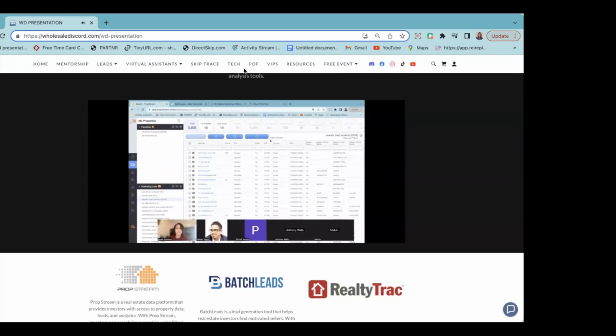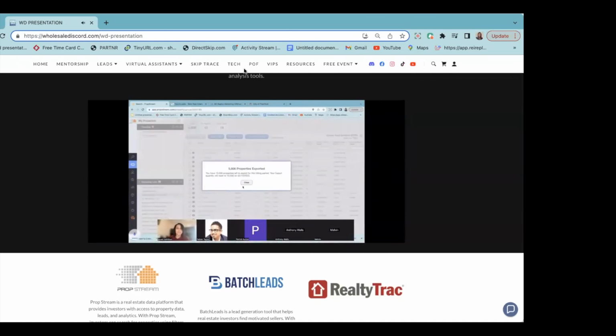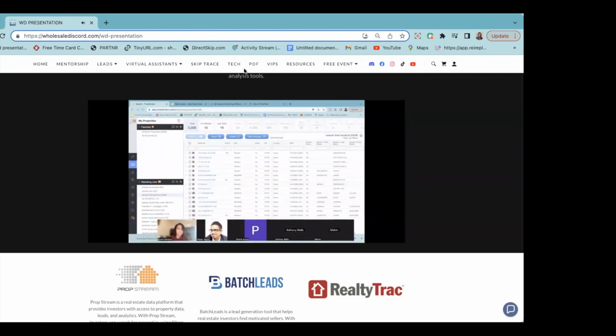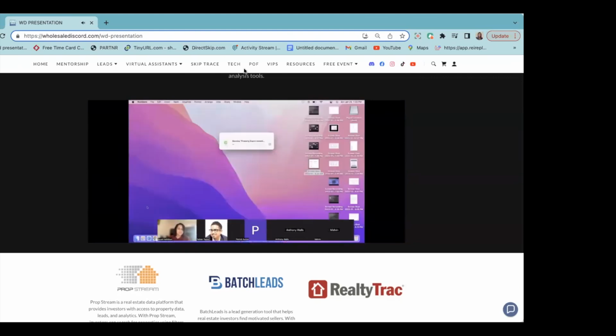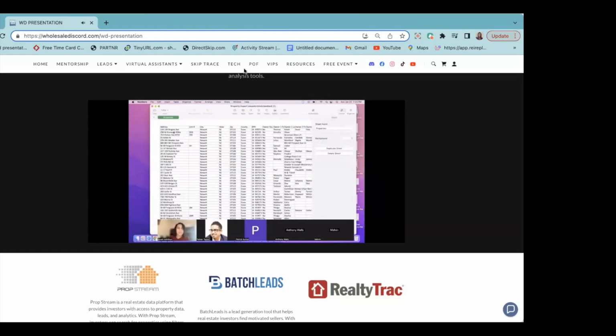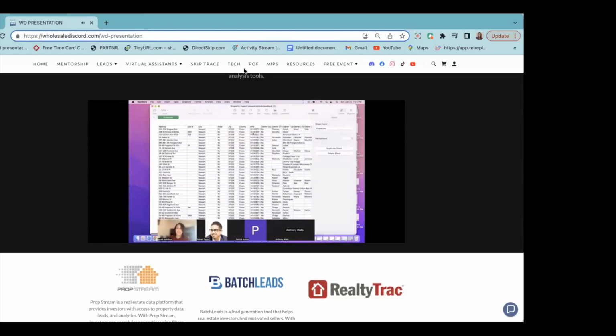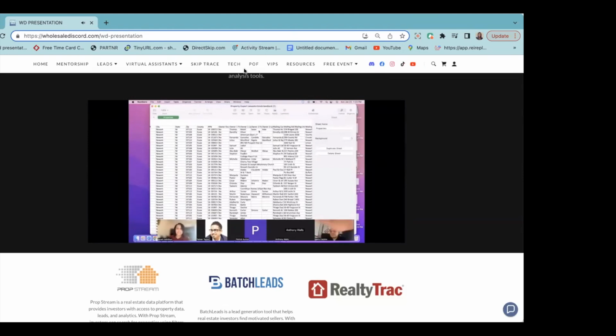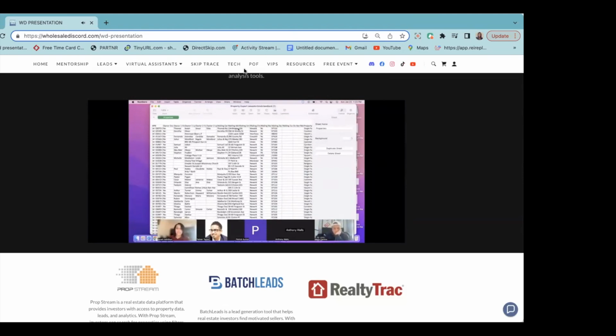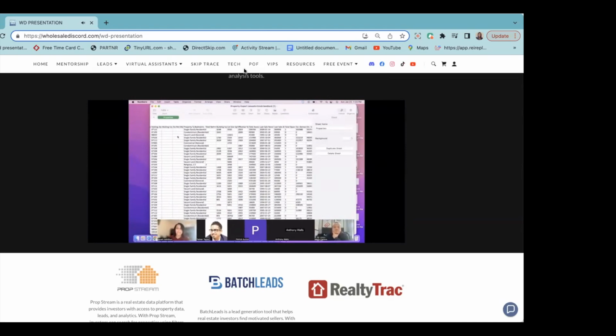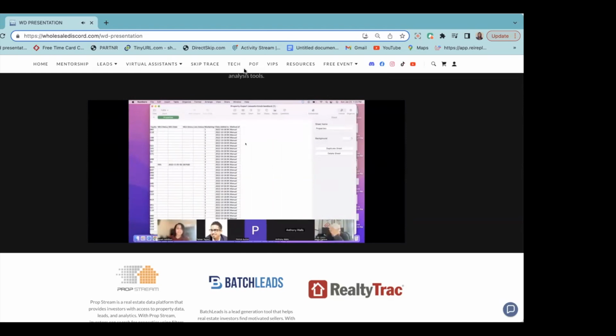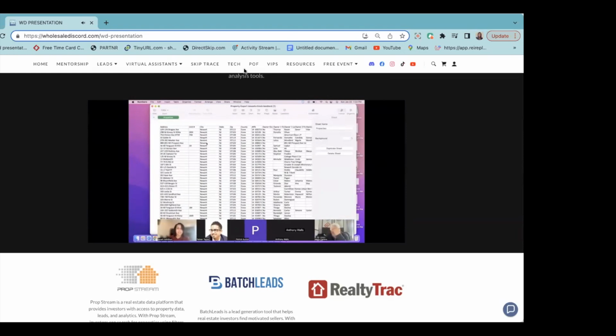I know a lot of people have the question in terms of editing it on the actual Excel sheet. So here's your sheet. Right, address, city, state, zip, county, owner's first name, owner's last name, the second owner's first name, second owner's last name, their mailing addresses, and then information about the property. So this is what PropStream offers you. This is your list. Your job is to actually skip trace the list next because you need the phone numbers, right?